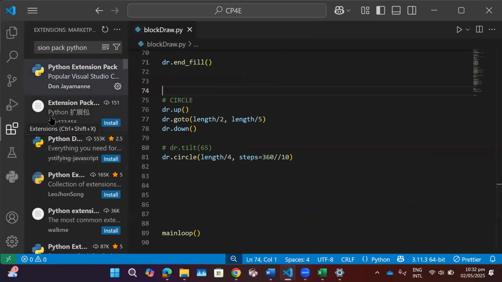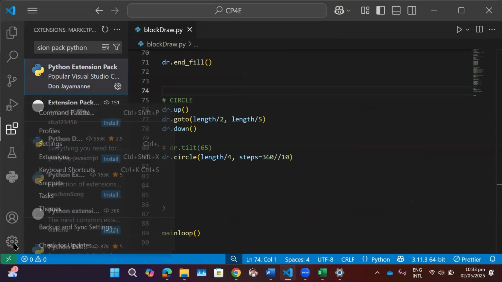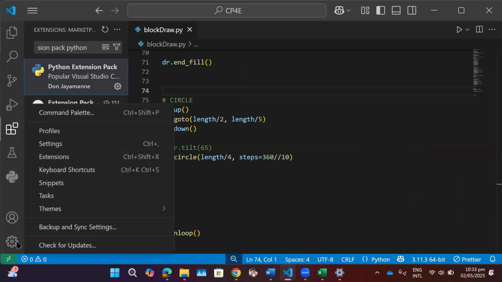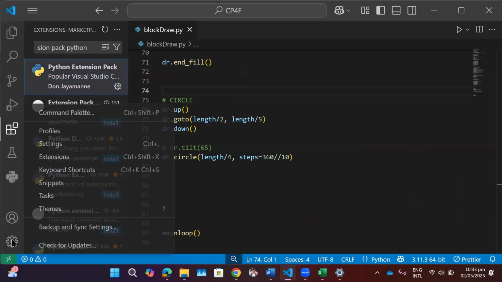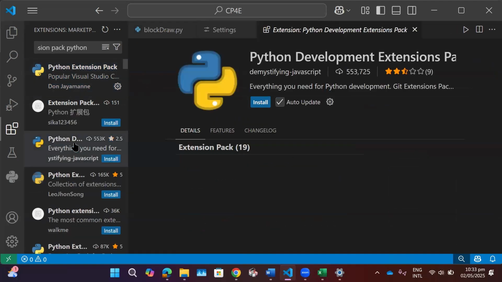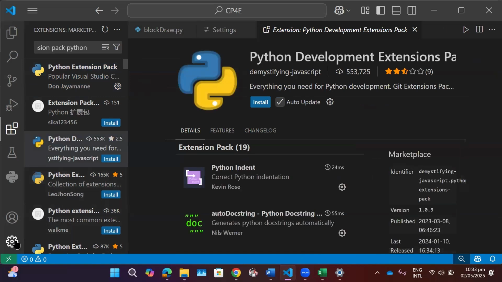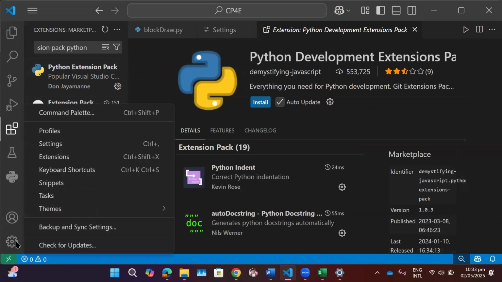And then now let's do some settings, right? Because when you're writing your codes, you don't want to be saving manually. So let's do some settings. So you click the settings icon here at the bottom of your Visual Studio Code, and then you click settings. Sorry, settings. Oh, I made a mistake. So click and I choose settings.